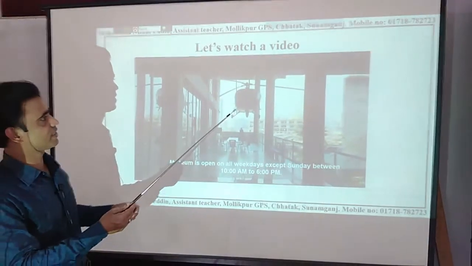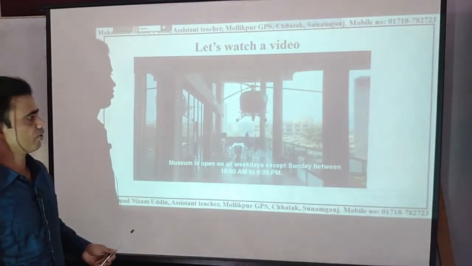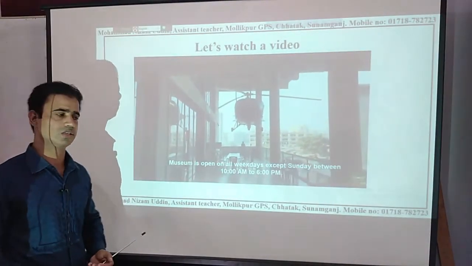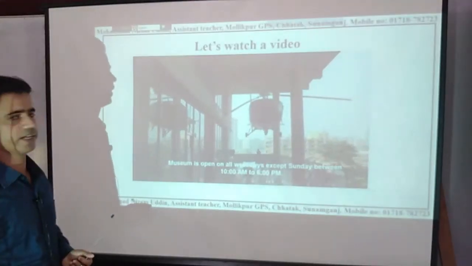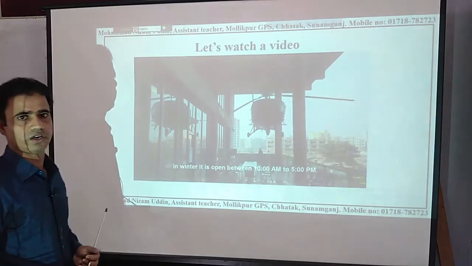Here you can see a helicopter which is used in our liberation war. Our freedom fighters used it to fight against the Pakistani army.